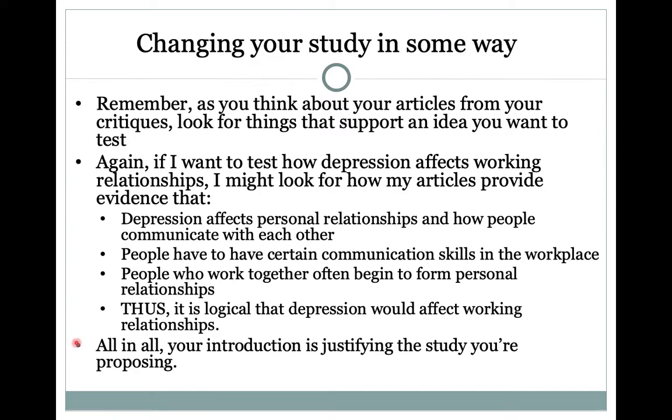All in all, I'm pretty much saying the same thing over and over again. Your introduction is just justifying the study you're proposing. So why are you using these three variables? Why are you interested in this? What does the literature have to say about it? And does the literature support you testing these three variables?